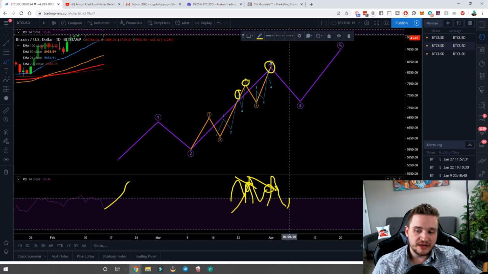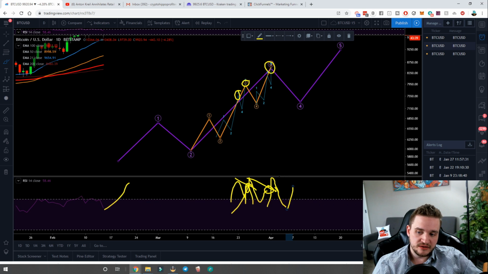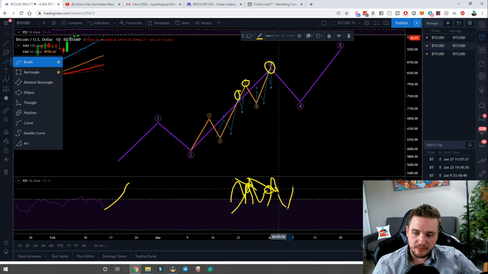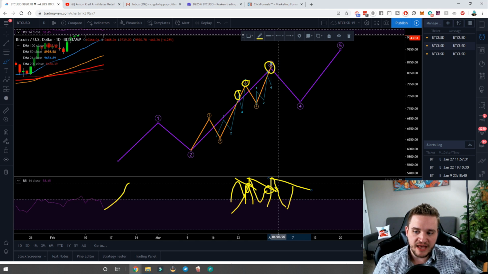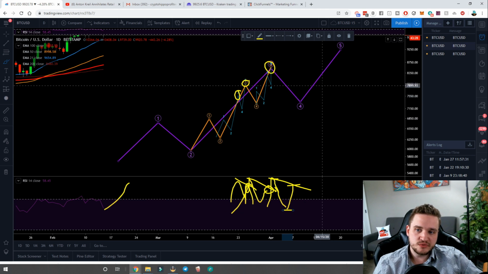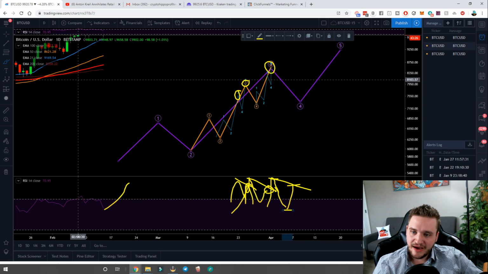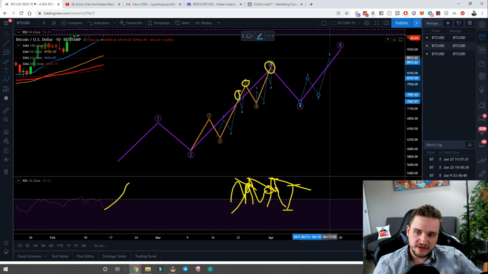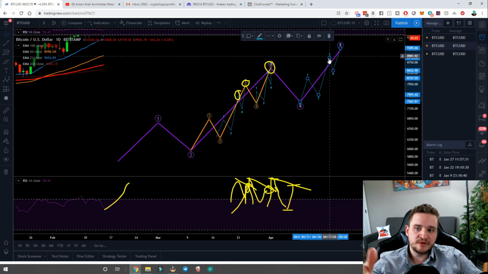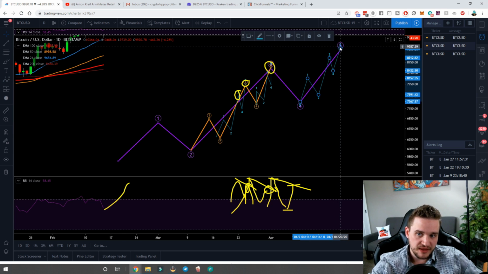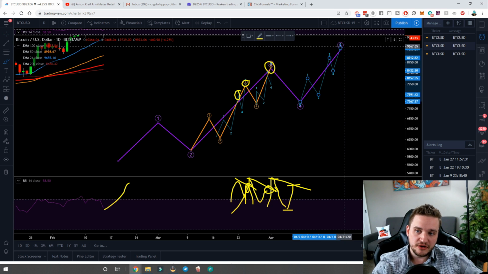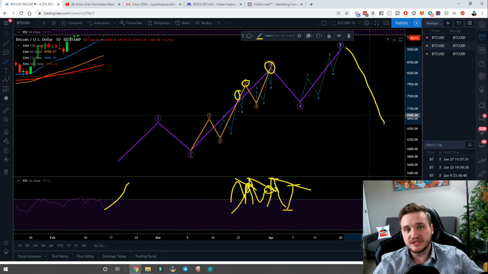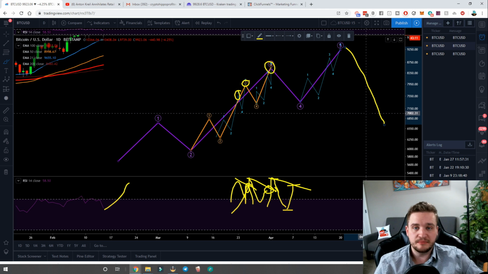But then we know that we're going to get divergence on the RSI here. And given what I showed you guys about being able to chart the RSI and everything too, we can pull extensions, trend lines, fibs, everything like that, and catch the 0.618 fib retracement from this high to this low. Plus, we know that this move comes up. We know to count the 5 wave structure in here, and we're looking on the smaller time frame for the divergence between the third and the fifth to pick the top of this fifth wave so that we can catch the bigger daily correction coming back down, which is going to be a 20 to 24% movement.